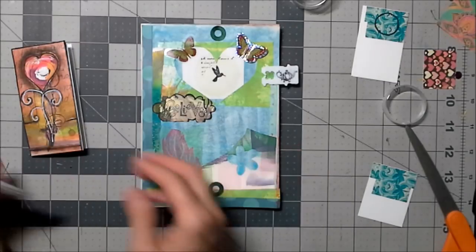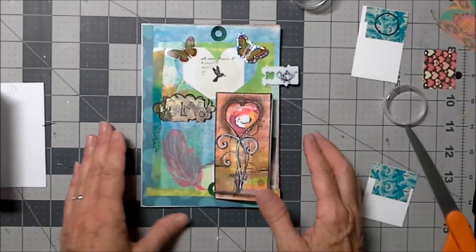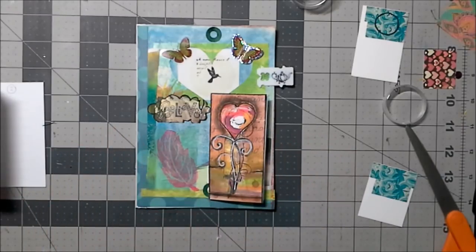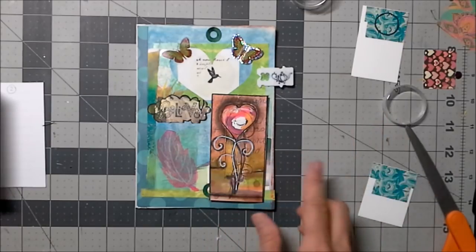I'm going to go ahead and do a little bit of journaling, and I'll speed through this so it's quite personal. I might not even speed through it. I might just go ahead and do it, and then we'll put our journal card on here, and we will put our tabs on here.